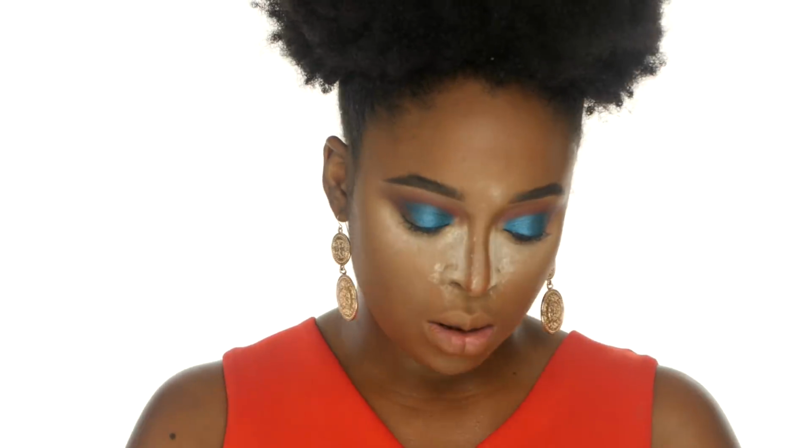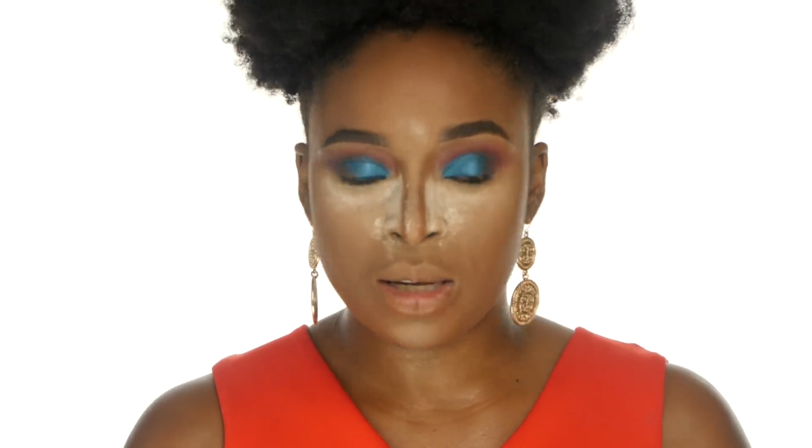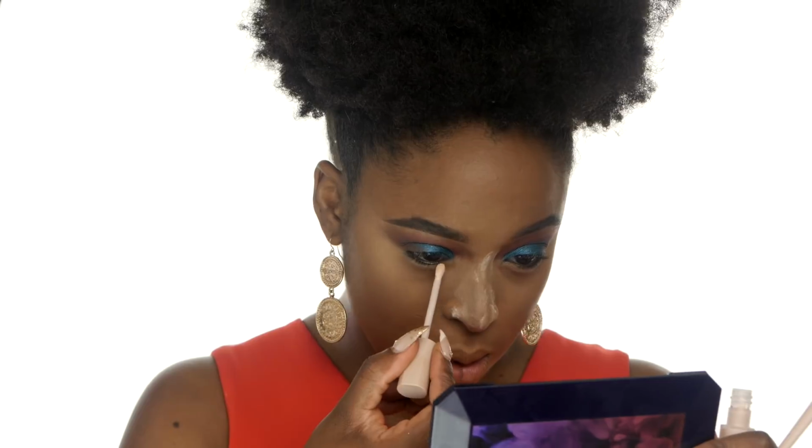Eye primer on my lower lash line, just because I'm worried that it's not going to be as pigmented on my lower lash line. So I'm going to put it on my lower lash. Let me first, let me not get myself in trouble here. Leave that on. I know it looks very weird right now, but my nose contour was doing too much. I don't know what the heck happened. Anyway, I'm going to take the primer and then put it underneath my lash line.